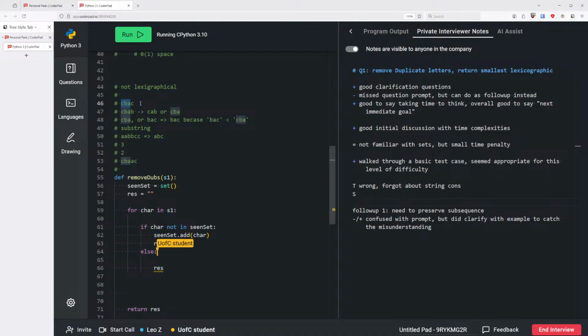Yeah. So let's compare. What we're doing is comparing the string that we currently have, so our result, with an example where we removed the specific char that is in question, and we've re-added it.